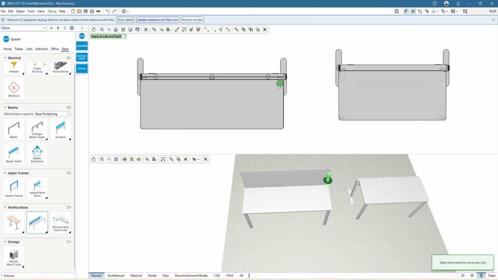Now let's imagine another scenario with a scooped work surface. In this case we have these three brackets. Before we pass to that part, let me replace it once again.